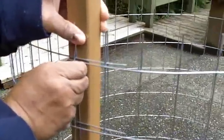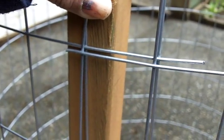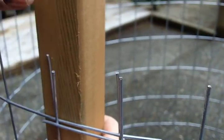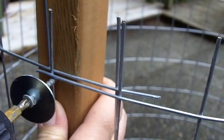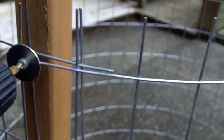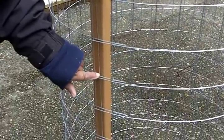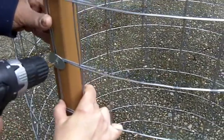You want the fencing to run in the center of the piece of wood, because we're going to take a fender washer with our screw and place it right here in this corner. If you have help and somebody can hold it for you, that helps — and that's what I've got, an assistant. I'm just going to get it started first, then you can let go. You want to continue down; I'm going to put four screws in this piece, so continue down and put another screw and washer right here.